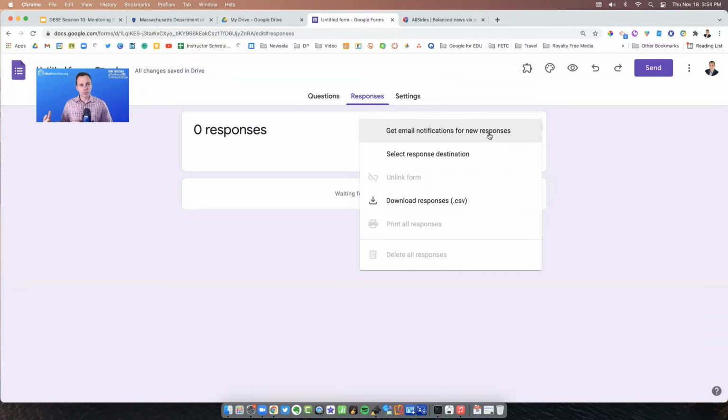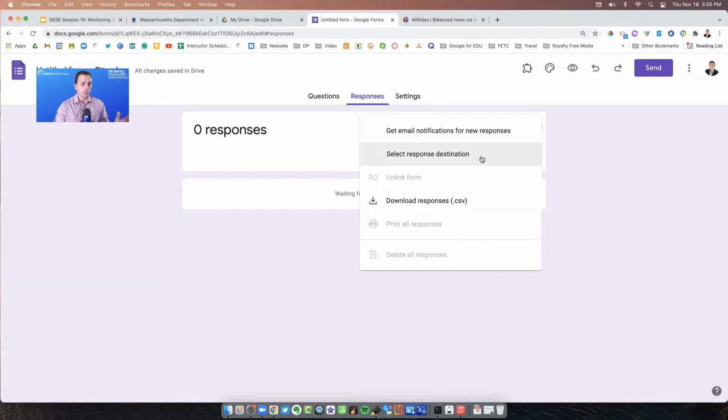So how would you use this? The way that I use this in class was, say I made a form for like makeup work or revised work, that would just be an alert to me that someone submitted something again. Now, I know there are some similar features within Google Classroom and that you can use that too. But if you wanted to make a separate standalone form for like makeup work, or say it's a form for when students want extra help, then that way you would get a notification. So this is good for a form with sporadic responses that you're not checking on your own, but you want to go to your email. This makes it go to a specific place.